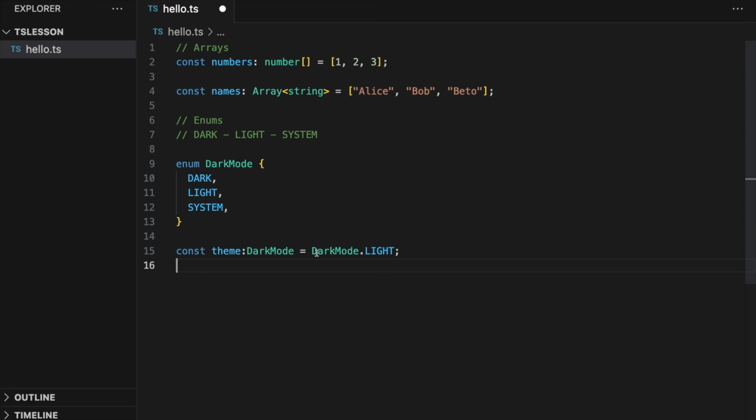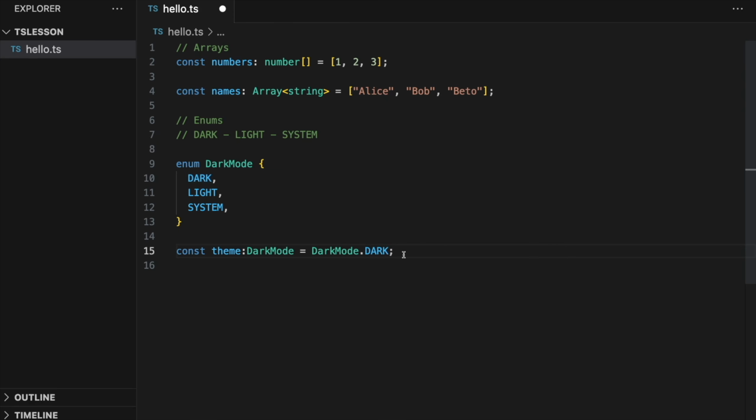Now we know that this is going to be light, but the value in this case is going to be 1. By default, TypeScript is going to assign numbers to each value, and if I hover over Light, you're going to see that it's 1. And if I take Dark, this is going to be 0. If I hover, you can see that this is 0.